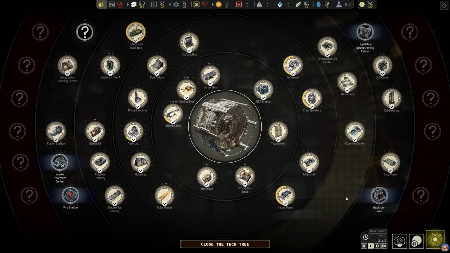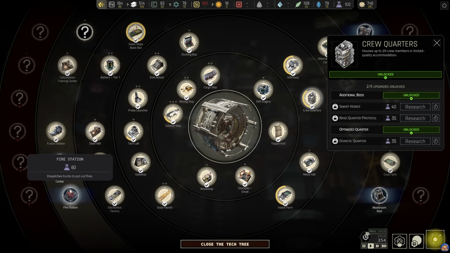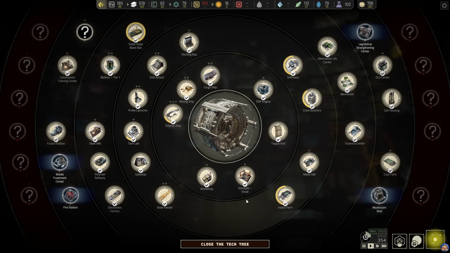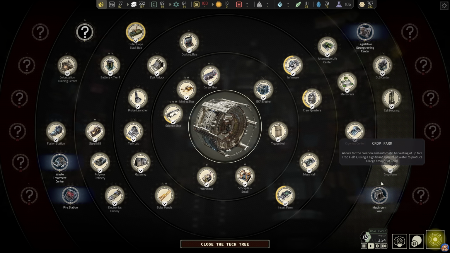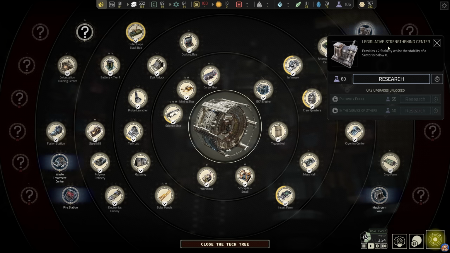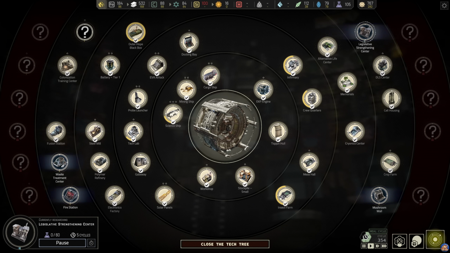I have confirmed that, even though I don't know how it functioned on my other save, they must have patched it or something, because I had Domotic Quarter unlocked before I had these researched. I have no idea. I have to research these four before I can get the Domotic Quarter and the other researchers that need... Tier 3. Let's get the Legislative Strengthening Center. This one is actually quite good. And we'll get the Waste Treatment Center next.